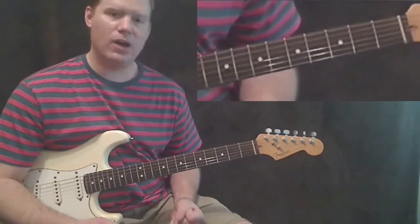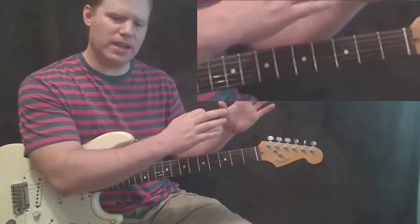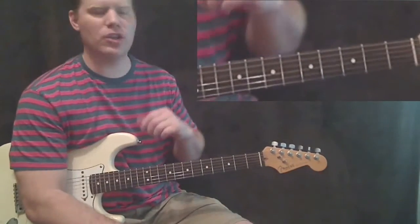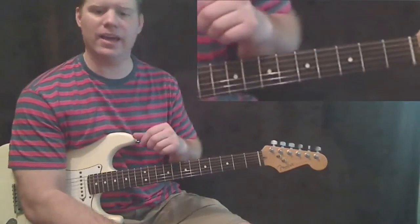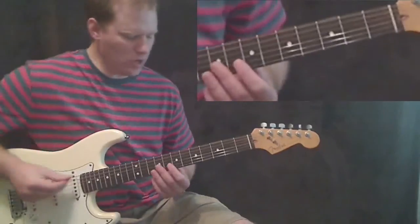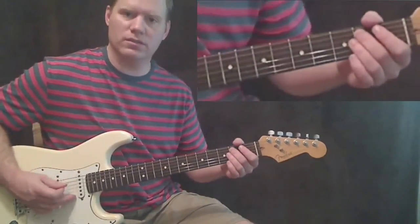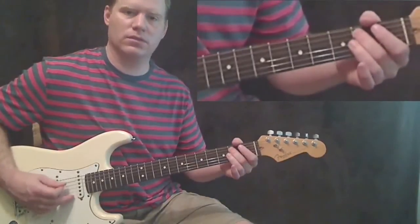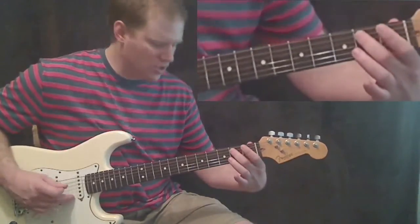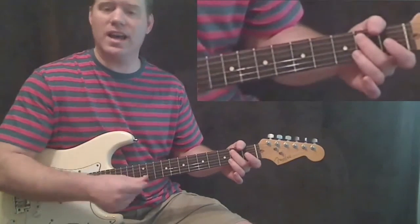Okay? Now, I want to show you where those fall in line. If you get a friend to play that bottom part, or you have some way to loop the music like I have, then you need to know where to place these notes. So it goes like this. When the second lower part is going on, when it starts, the very first note, if you've got a loop, you may want it to go around one time so you can be ready.